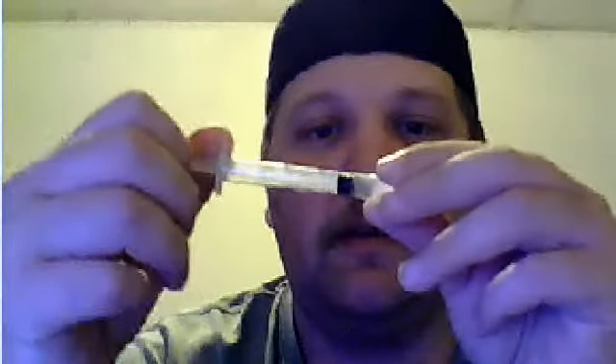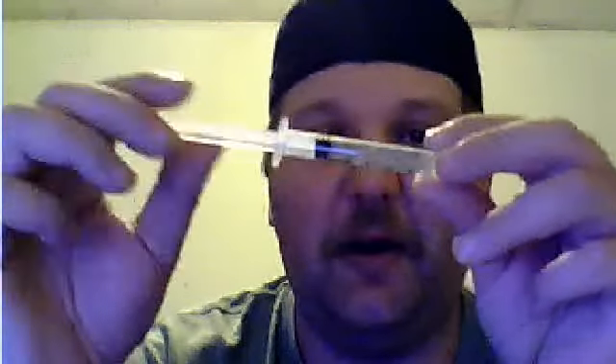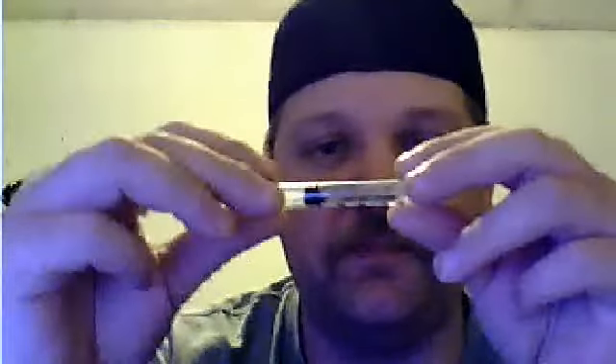For a 30 milliliter bottle, it's three milliliters of the extract. The root beer was 0.6 milliliters. That's why I got the three milliliter syringe — it was right there on the root beer and right there on the plum. Well, next time I'm actually going to go two and a half milliliters on the plum and the same on the root beer. I'm glad I got that little syringe because it makes it easier to measure out the extracts.